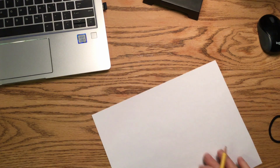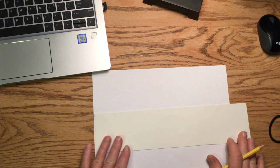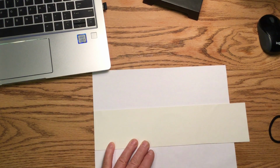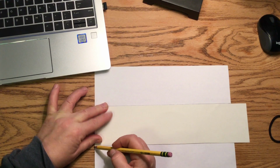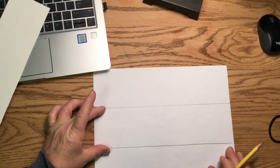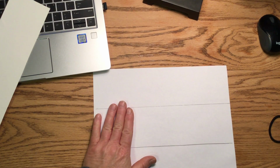So to start this off, you are going to get a piece of computer paper, and we're going to use our handy dandy straight edge here, and we are going to basically block in the space where our letters are going to be. So anyway, I'm just going to put mine going straight across for now, and I want you to keep your letters really close to the size of this straight edge. It is about 3 inches, so you could maybe work just a tiny bit smaller. You may also go a little bit bigger, but this is a good starting point for your letters.